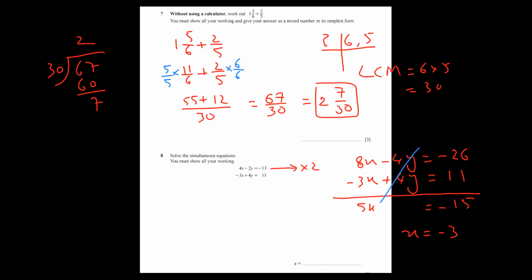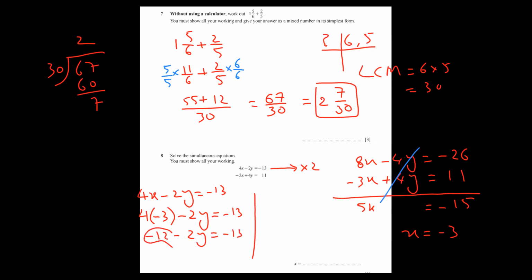After this, now I will plug in this x value, negative 3, into either the first or second equation. So I'm using it here. I put in 1: 4x minus 2y equals negative 13, the actual equation. I'm going to replace every x, the single x we have, by negative 3. Here I got negative 12, minus 2y is equal to negative 13. And negative 12 goes there, we'll add, negative 2y becomes negative 13 plus 12. And negative 2y, I got negative 1.